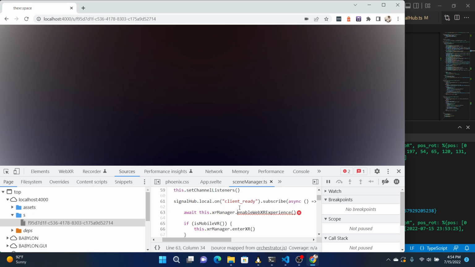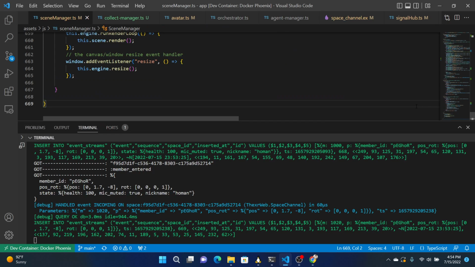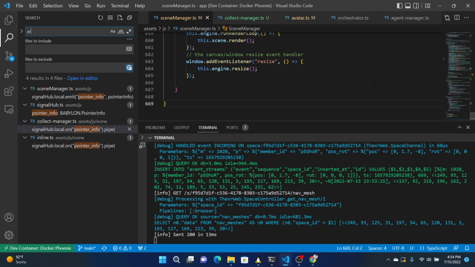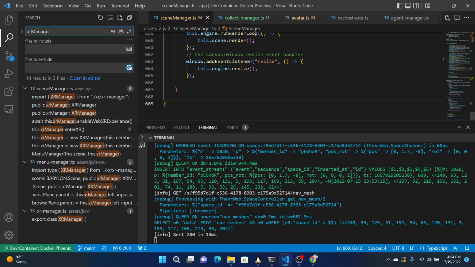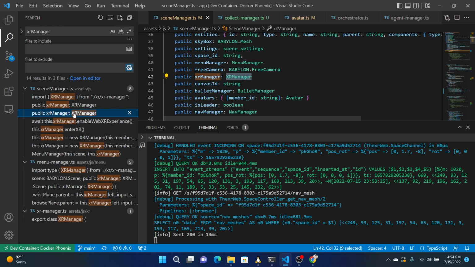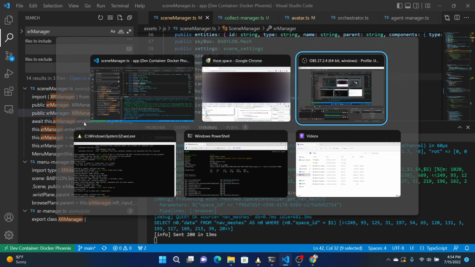So XR manager was not defined. Let's see, when do we define XR manager? Let's do a diff.